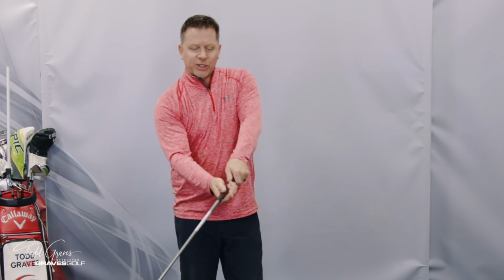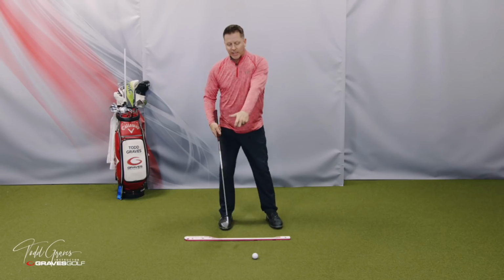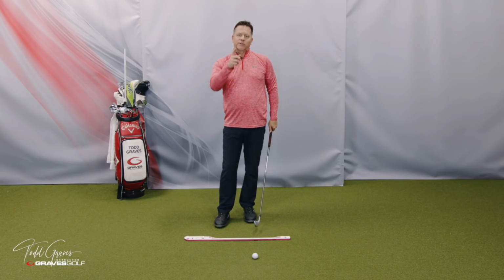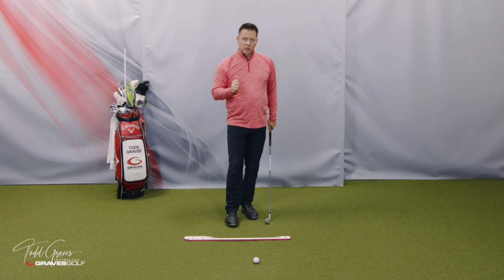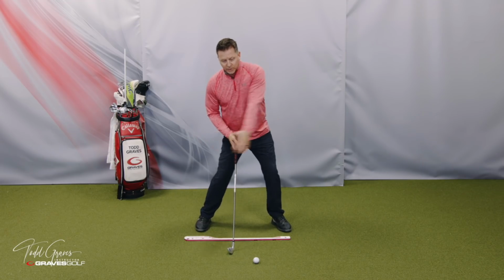So if you're going to change the rotation of this arm at address and impact, you've got to change the body position at impact. We have to allow this arm to square up. In other words, I've got to stop the rotation of the torso. So I'm going to give you, and Mike, I hope you're watching this, and I'll try to send you the link, but I want you to see what the solution to this is. The solution is we have to learn to square up the lead arm.